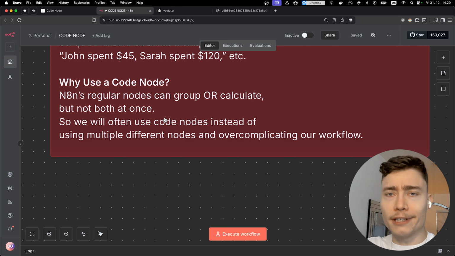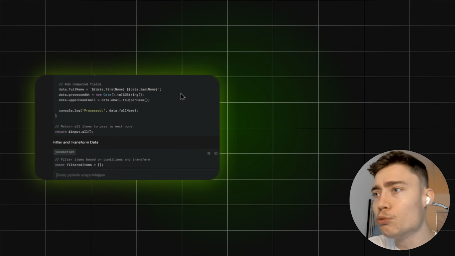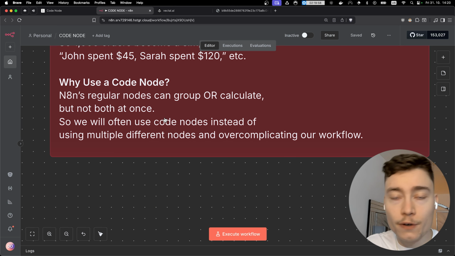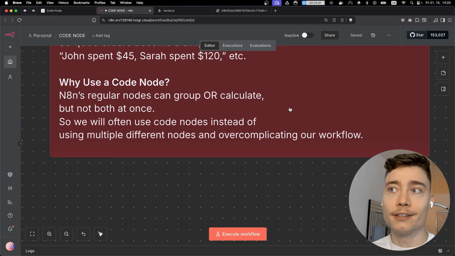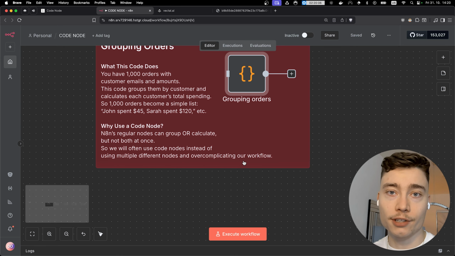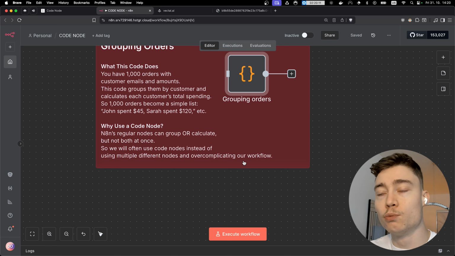nodes and this ultimate AI agent, blah, blah, blah. A lot of the times they're just scared to write a single line of code and they don't know anything about code, nothing about computer science. They are scared of the terminal, and those 50 nodes maybe could be 7 nodes, but there would be 1 or 2 code nodes in there. But hey, most people are not willing to learn and they're scared of code, and that's why they will never get the benefit that you will get if you watch this video until the end.